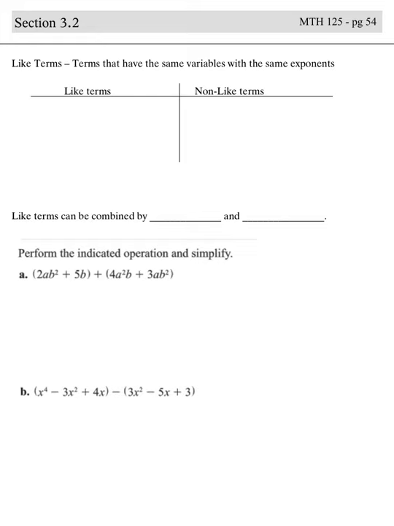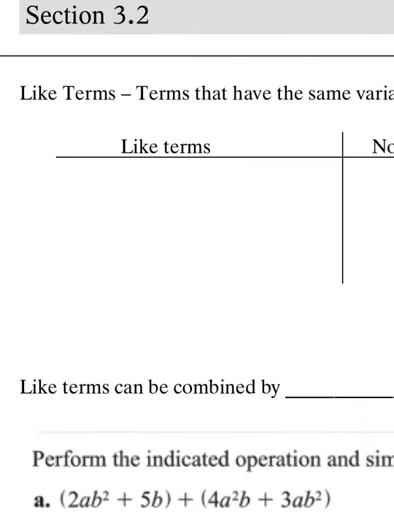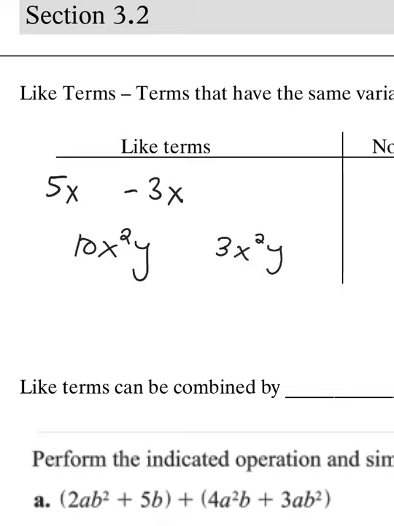On page 54, we're looking at the idea of terms that are like terms or not like terms. If you have more than one term that share the characteristics of having the same variables and exponents, then we can call them like terms. Here's an example of a set of like terms. Here is another example of like terms. Notice that the squaring is only with the x. Their set of variables and exponents are exactly the same.